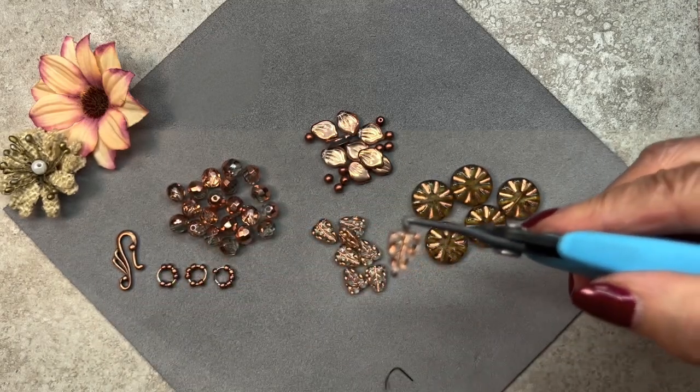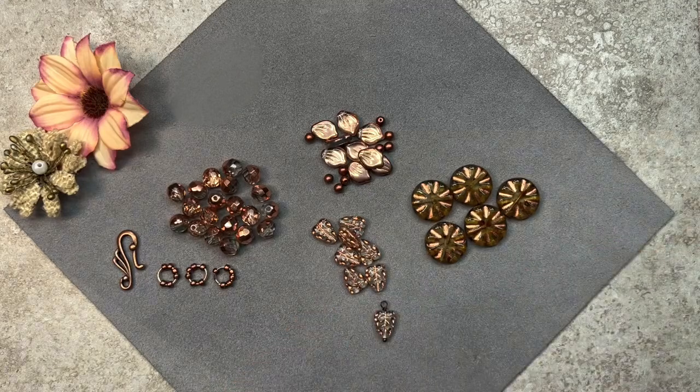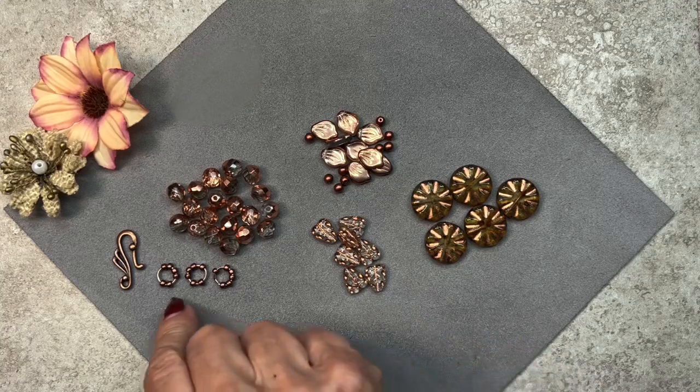And this is what you should have. And that's the only bead that's going to be on a ball head pin. All the other beads are going to be on 20 gauge wire. So let's put this one over here.